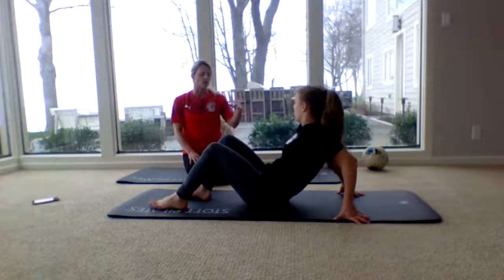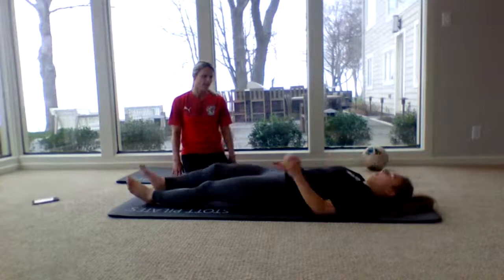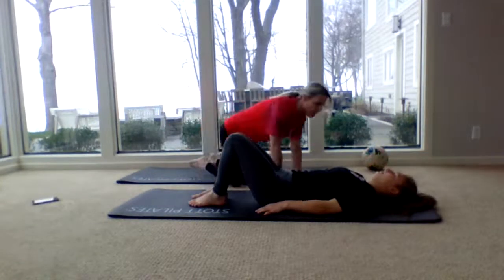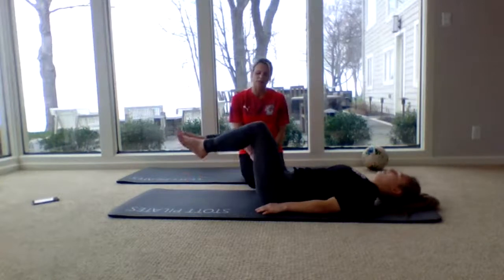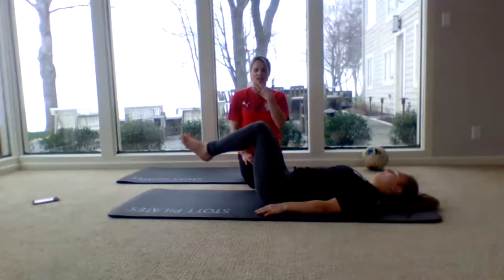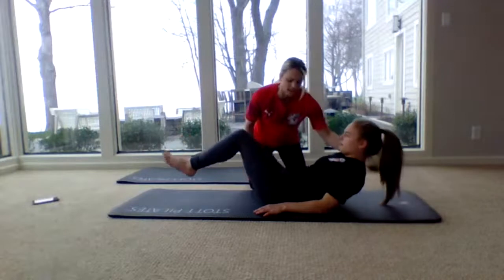Okay, so girls, in this position, your arms are gonna be down by your side. Okay, so Katie, bend your knees. Excellent. Bring one leg to tabletop, exhale, the other, good. Inhale here, Katie. On the exhale, we just slightly nod our chin like we did with the ab press, and then roll your shoulders off the mat as high as we can.